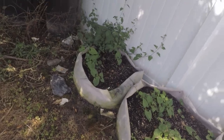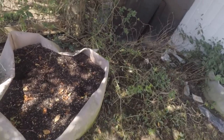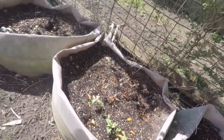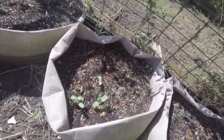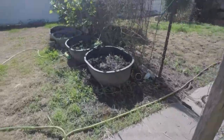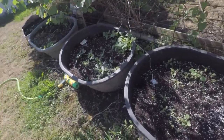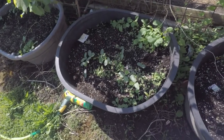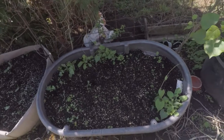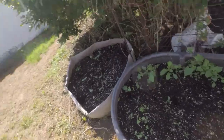Let's take a look at the gourds. This one's not getting a very good stand — I see a couple popping up in there. There's a few popping up in that one and a few popping up in that one. There's a few in that one starting up, and a few in that one coming up. We don't see any in that one — that may be a dud batch. There's a few in that one coming up.